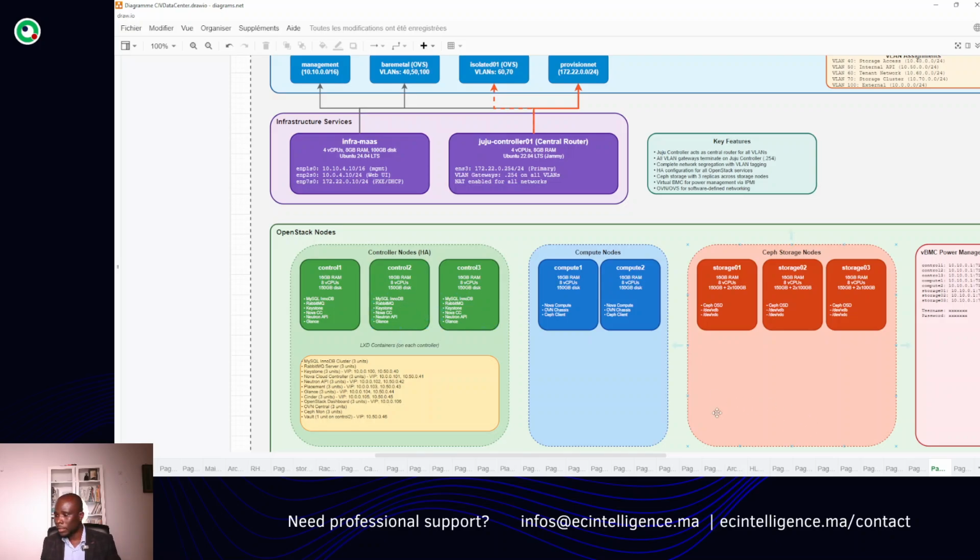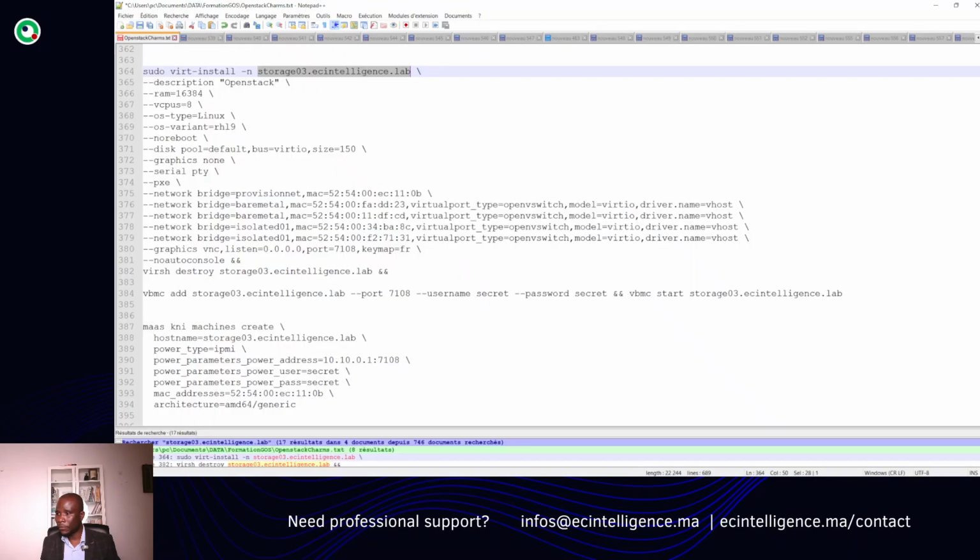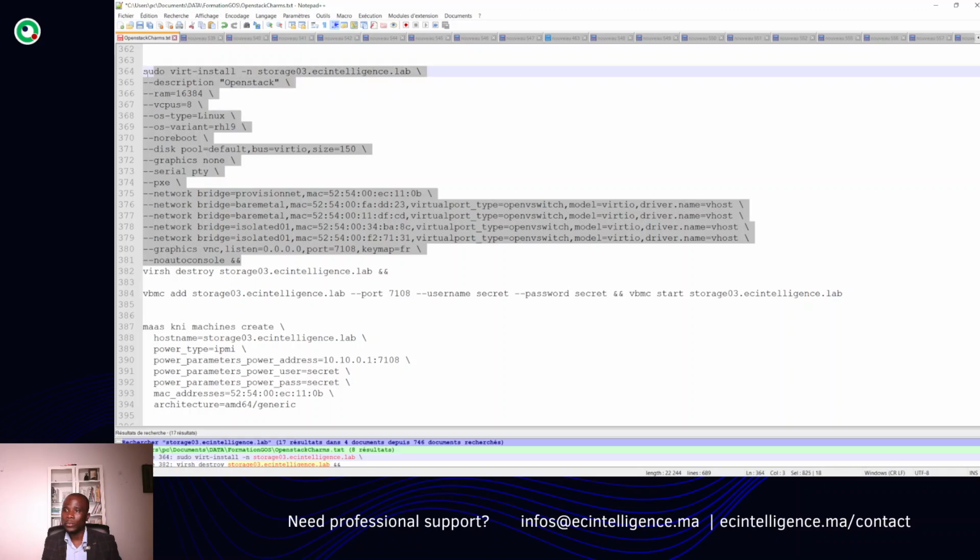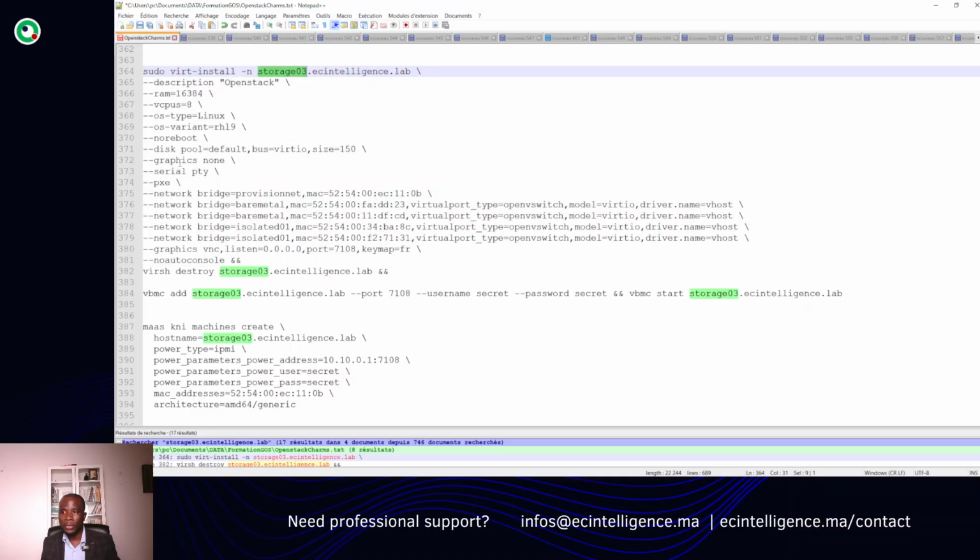Here is how I have created each node. Each node has been created with no operating system. No operating system has been assigned to each node. As you can see here, here is how I have proceeded to create each node.